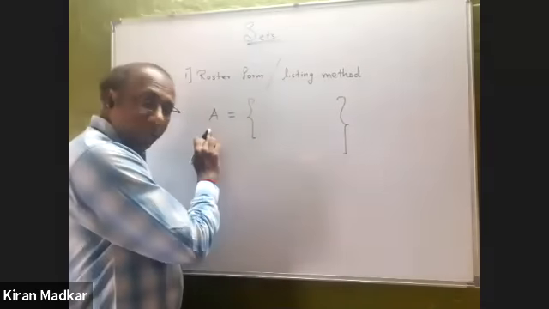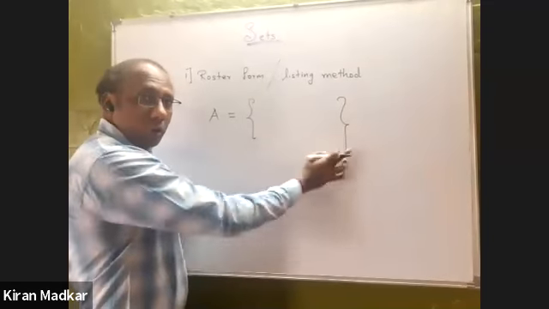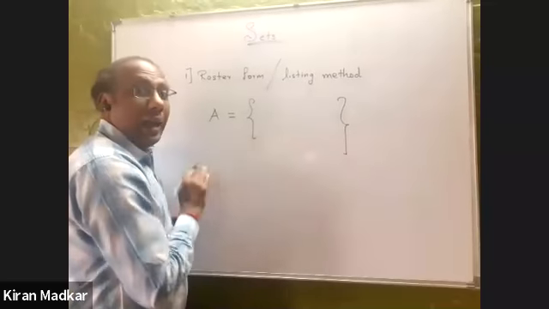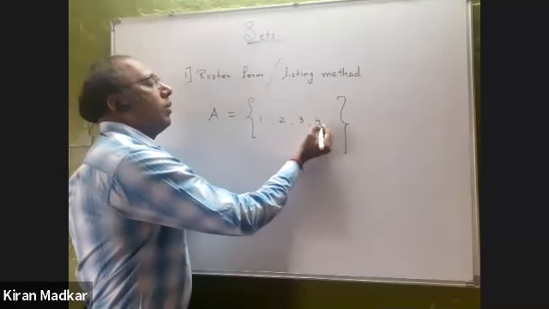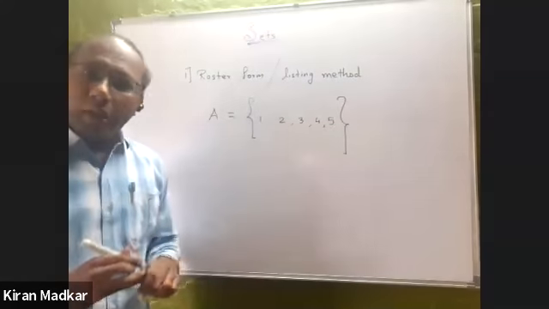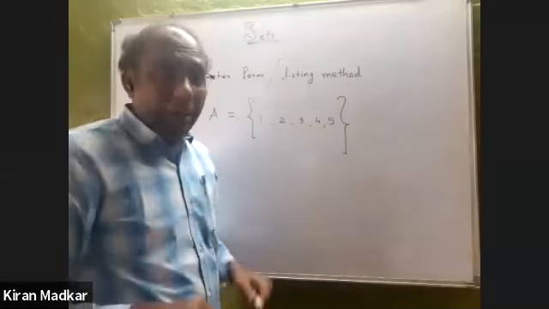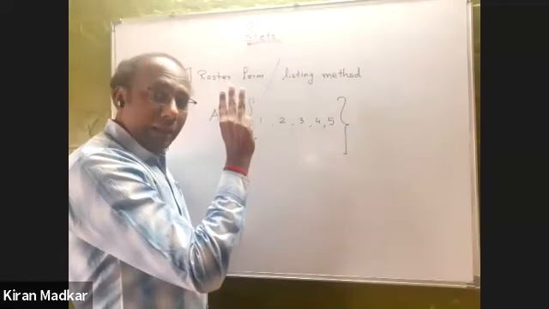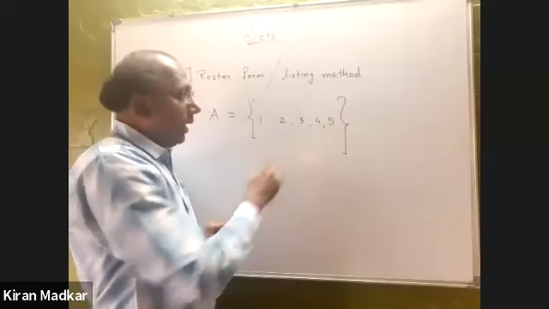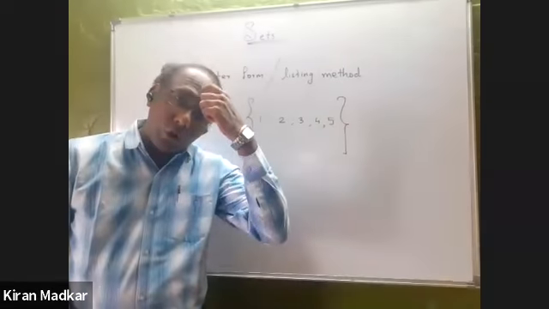So A, the name of a set, is a set. As I told you, this defines a set. And what is inside it? 1, 2, 3, 4, 5. As I told you, 1, 2, 3, 4, 5 are the elements, and the elements are separated by commas. That's my rule number 3. Do you remember rule number 3? That the elements are separated by commas. Is that clear? Any problem for anyone? Sure? All three okay, fine, no problem.